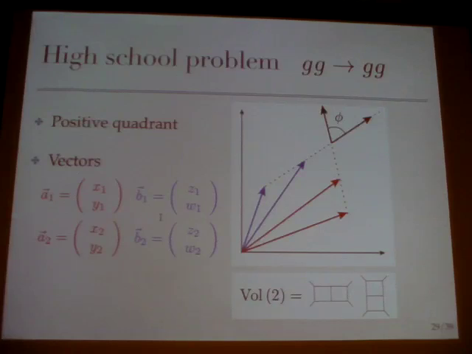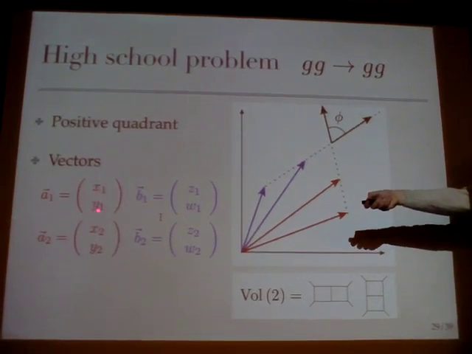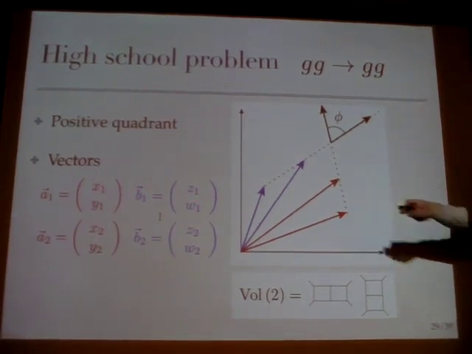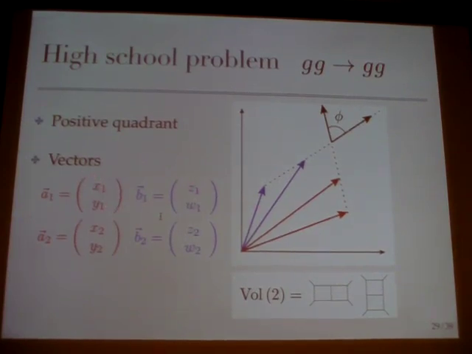Where are the external momenta? Here, in this case, these are the external momenta for the four-point scattering. The external momenta are also hidden here, because if we solve for x, y, z, and w, they will depend on both the loop momenta and the external momenta. But the dependence on the external momenta is quite easy for this scattering, also for reasons of the symmetry in this theory. The external and loop momenta are both hidden in these variables.